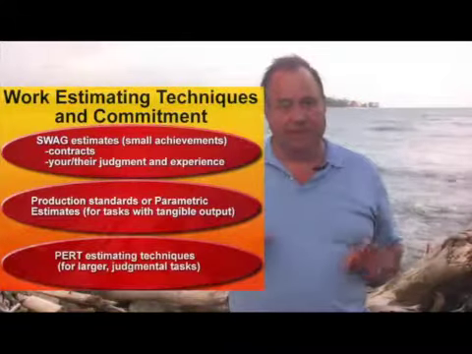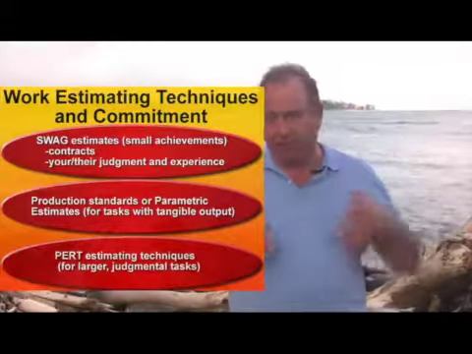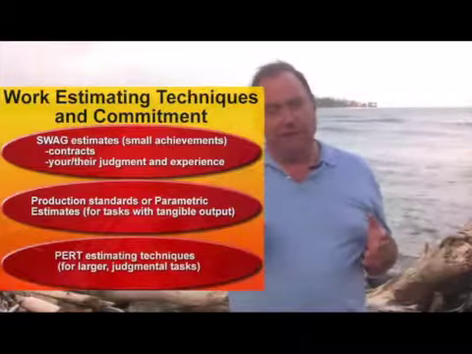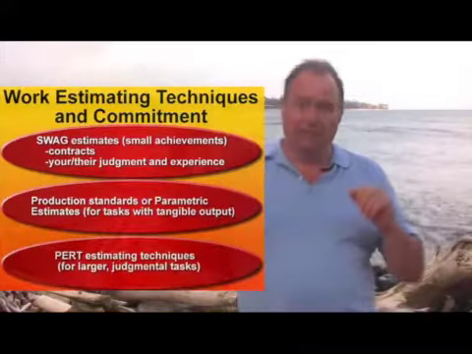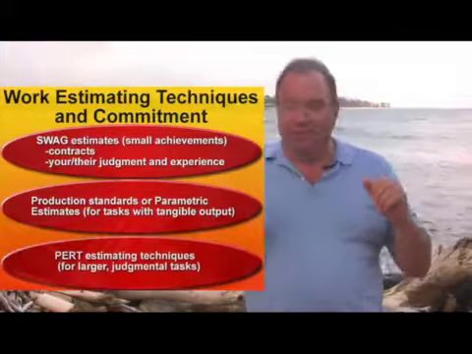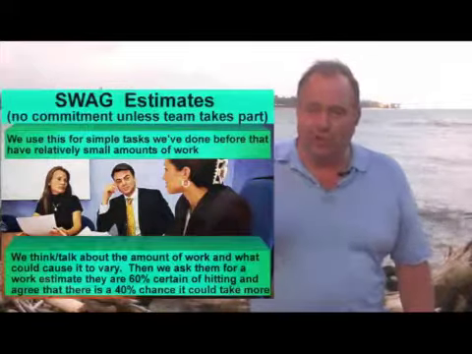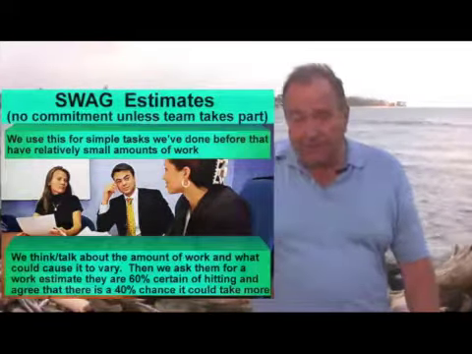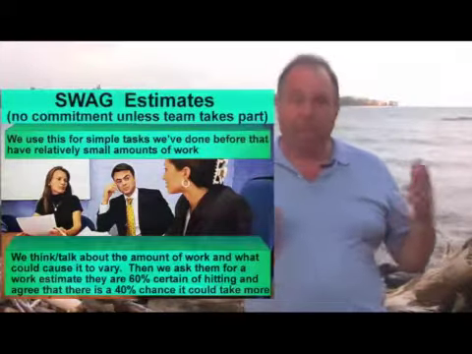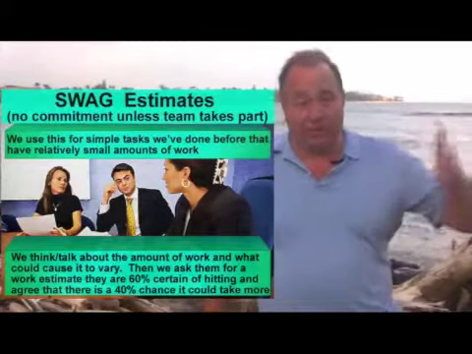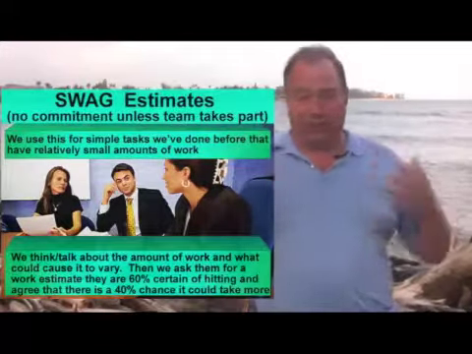Now, for working with our team members, we're going to use 3 estimating techniques. There are some other estimating techniques we'll talk about later for the whole project. But when we're down working with team members, we want your project managers working with them using either SWAG estimates, parametric estimates, or PERT: 3 techniques. The SWAG estimate is the simplest. We would use that with an experienced team member in a very casual way. They're still involved, but we're just taking a SWAG, someone's wild-ass guess, and we're sitting down maybe over a quick cup of coffee.